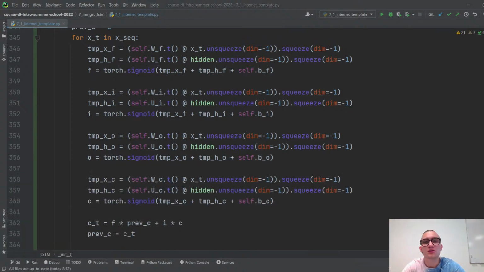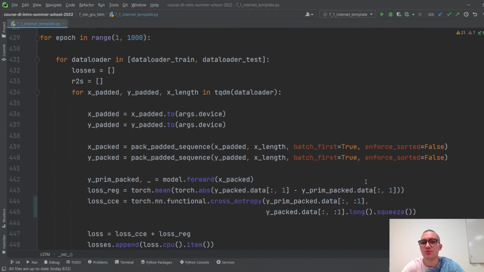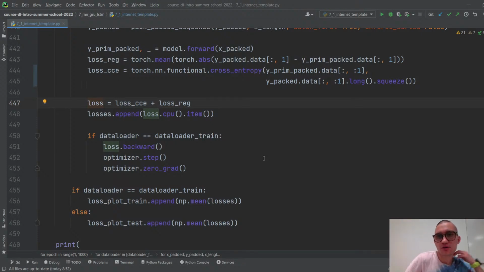Yeah, sure. This one, this one. Next, implement saving the model at the best loss test value. So please try to implement saving at the best loss test value. So you have your loss, just add one if.